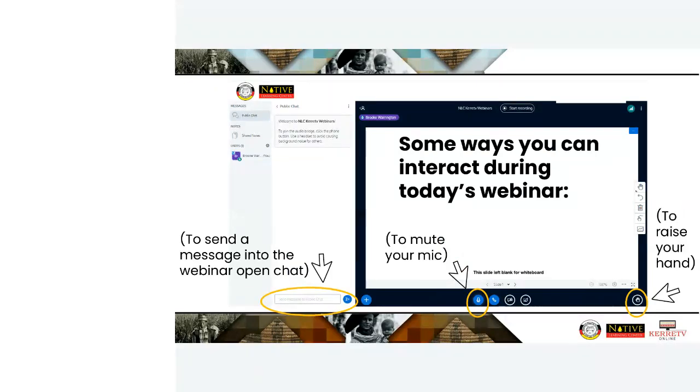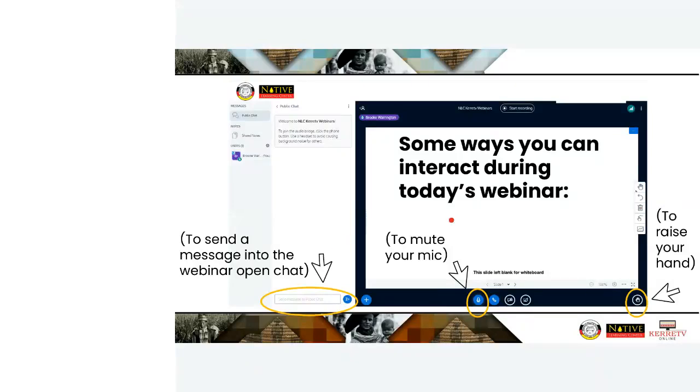If you look all the way over to your left, you will see a public chat. If you want to participate in that, you'll just click on that public chat that's in the gray menu bar, and it'll open up a panel where you can see send message to public chat. You'll just type in whatever it is you want to send out and then hit enter, or you can click on that little arrow in blue and it'll send it in.